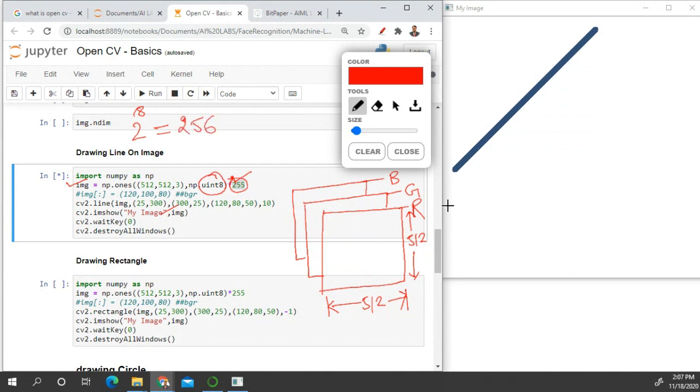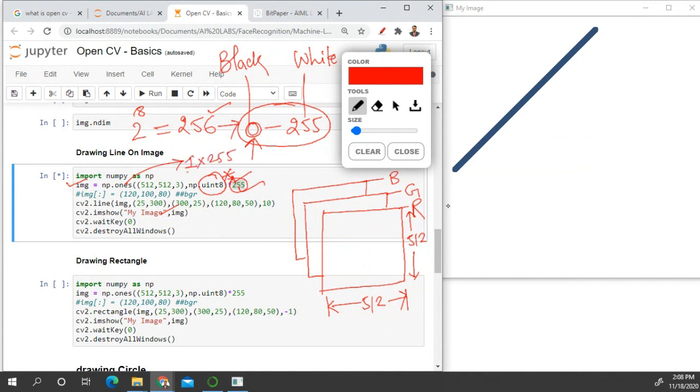So in Python you can represent the numbers between 0 to 255 because indexing starts from 0. The maximum count up to 255 is 256, and it starts from 0, that's why it's 255 right here. So 0 stands for your black color and 255 stands for your white color. We have multiplied right here with 255, so all the one values are multiplied by 255.